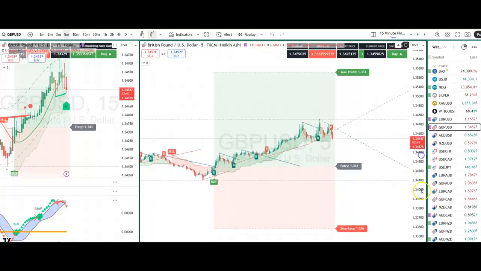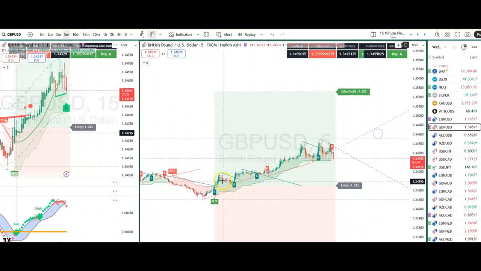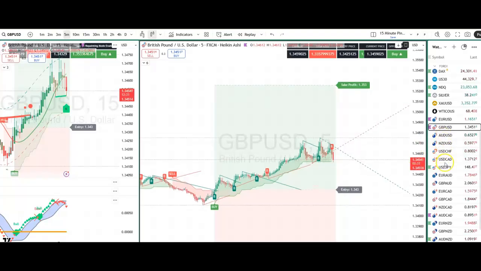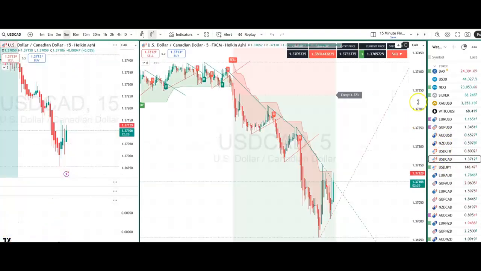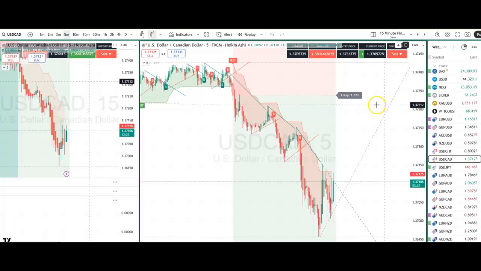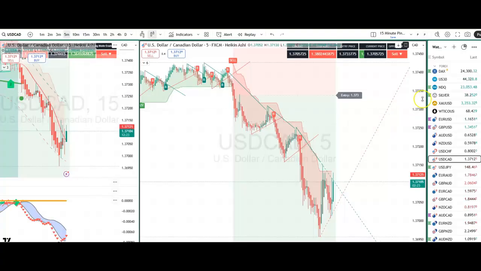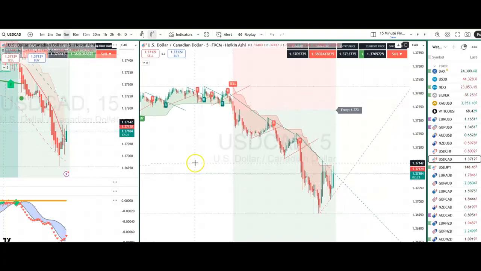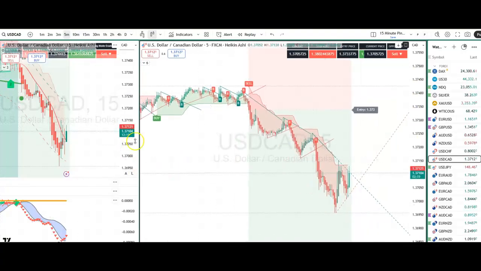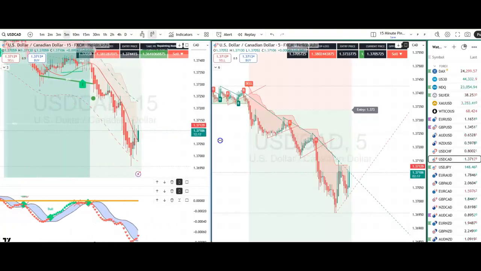Pound USD. You can grab 30 pips on that, couldn't you? 134.330. US Canadian, we're in that now. Nice move there from 137.33. So using the gold on steroids is quite useful if you want to day trade.